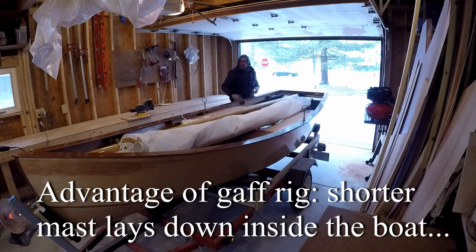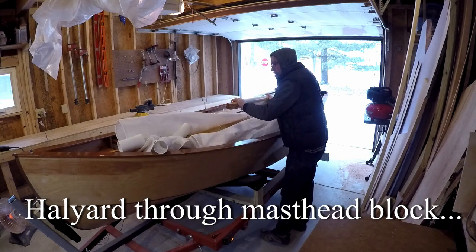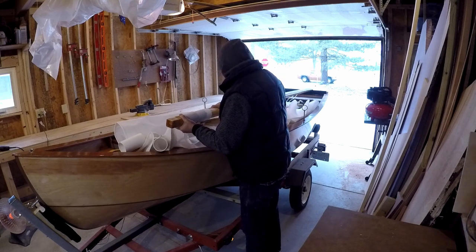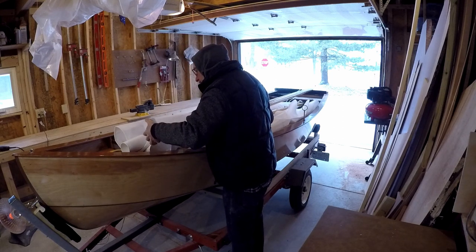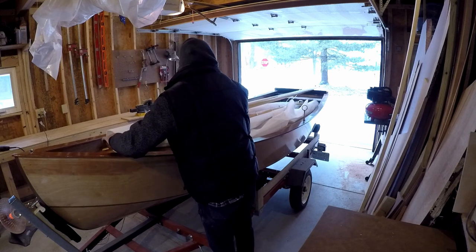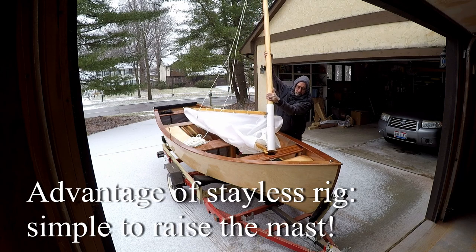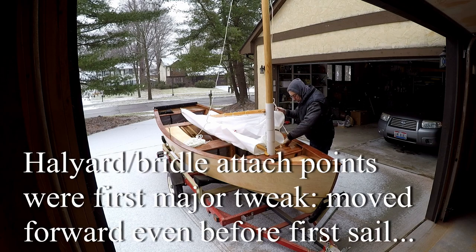Perfect. That's exactly what we want. Put little arrows on these on Kim's and Brian's boat, just because it's easy to get a twist. Looking through the boom. Let's see what happens if we try it. Locking pin is in. Flip the halyard on to the gaff.